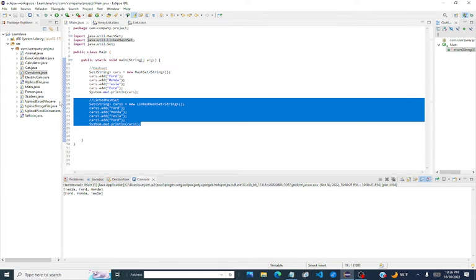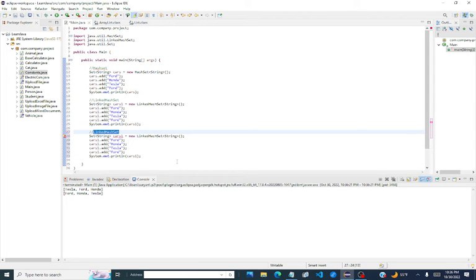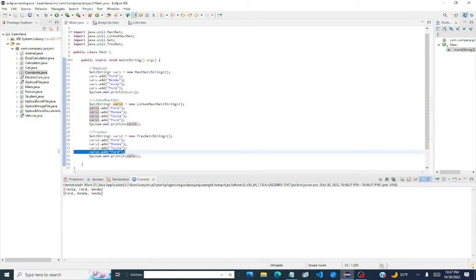Okay, let's go for the third set which we talked about, the TreeSet. You call it here. I'm going to call it cars 2. Everything, I'm just changing this variable to cars 2. So what should happen in this case is, yeah, I think I'm just going to remove this. It doesn't really matter actually. So here cars 2, and we are trying to implement this with the help of TreeSet.